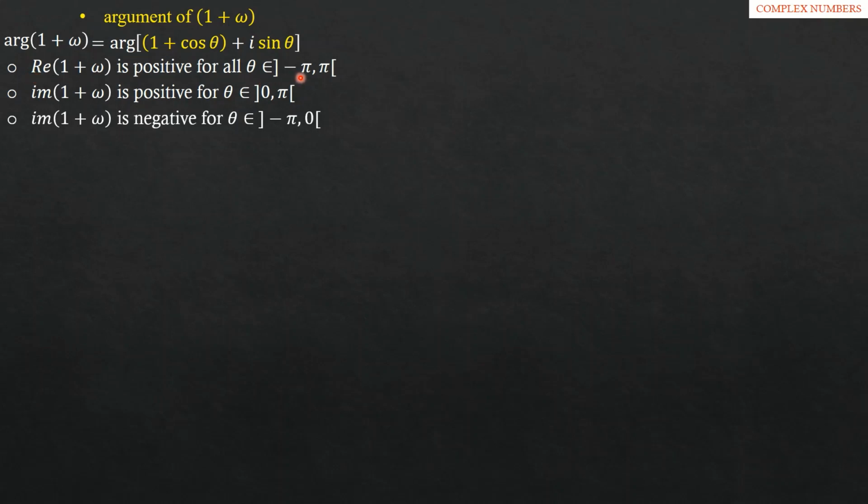We have two cases, but generally the real part of my complex number is always positive no matter where theta lies, as we saw. The imaginary part will be positive if theta is in the interval 0 to pi, and negative if theta is in the interval -pi to 0. So with that, I'm still going to draw the quadrant system and then we identify our quadrants again. Vertical axis is for the imaginary part, so let me call it IM, and the horizontal axis here is for the real part, RE.